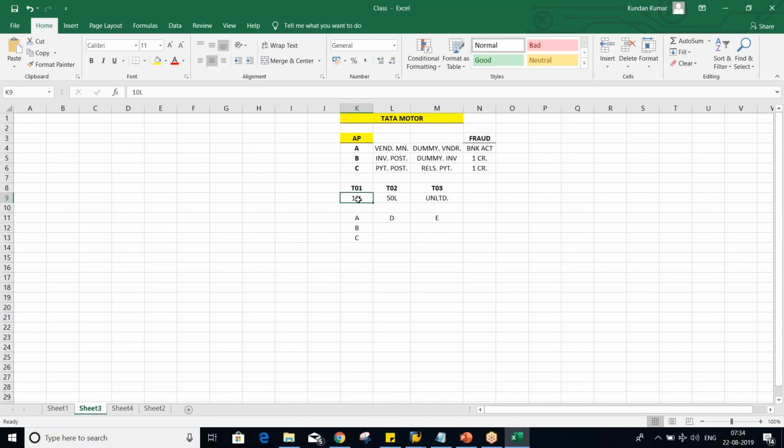They will say, okay, we want our entire limits to be segregated in three. So 10 lakh, 50 lakh and unlimited, or 1 lakh, 50 lakh, unlimited, or 5 lakh, 50 lakh, unlimited, right? It could be anything, or this could even be segregated into 4 also.